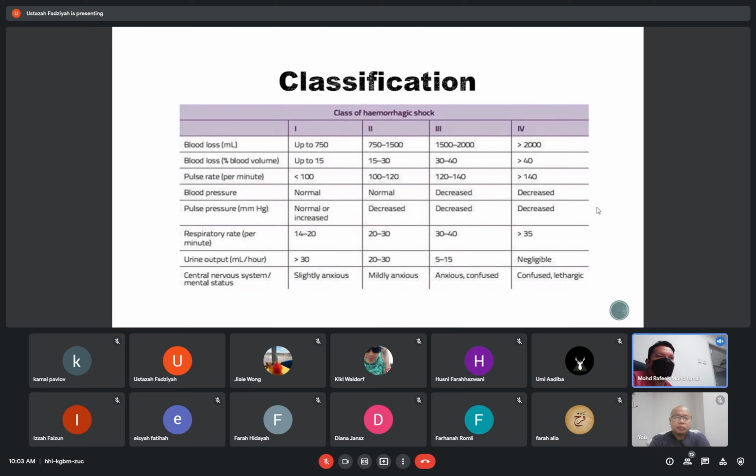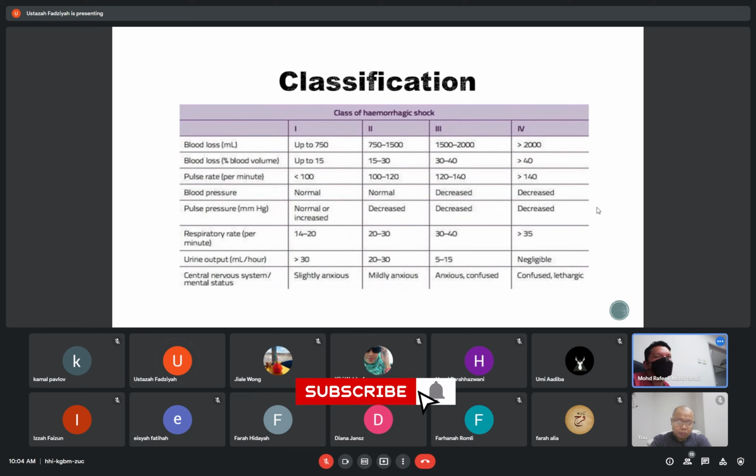Okay, between 2 and 3. Previously, if class 3, it means that you have to prepare your blood products. If class 2, you already have to consider giving blood products. This is for a bleeding patient. So this is how you actually recognize it. Most of the time, patients in class 3 and 4 are very obvious. We already know this patient is in shock. So the subtle one we have to catch is when the patient is in class 2. Class 2, you already have to think. Okay, never mind. Can go to the next slide.